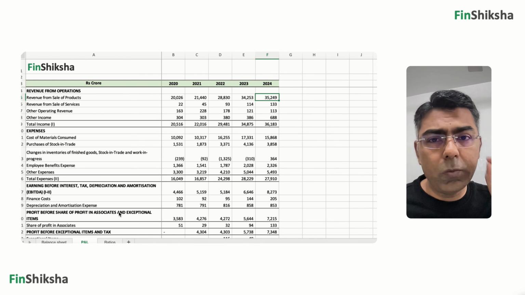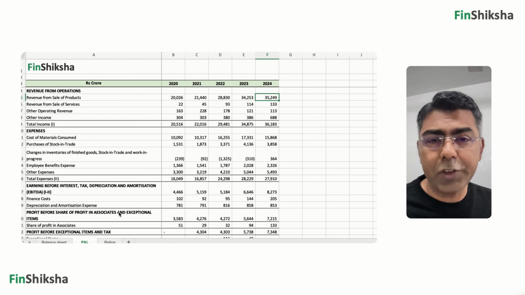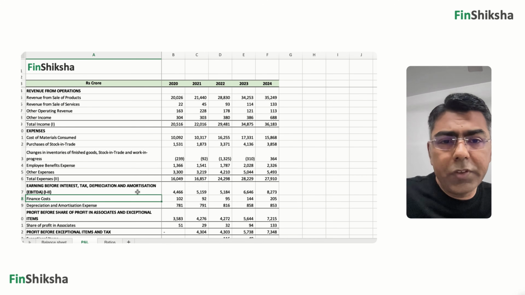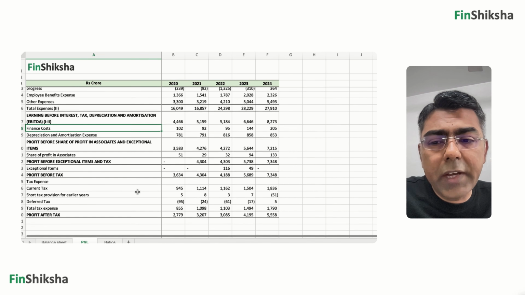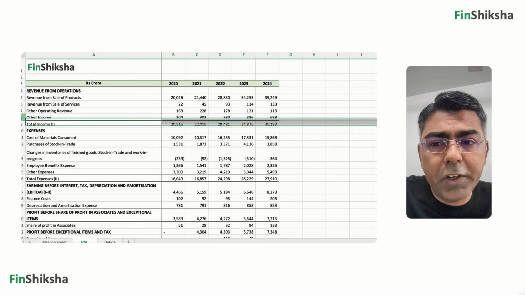So the first step is we'll try and do a ratio calculation. Step 2 is when we will try and understand what is happening to those trends in those ratios. And step 3 is then we try and decode ki, acha, what is really causing that trend to happen, right? So this is the P&L. We'll start right with an understanding of calculation of a few things. We'll see multiple sets of revenue details are given.